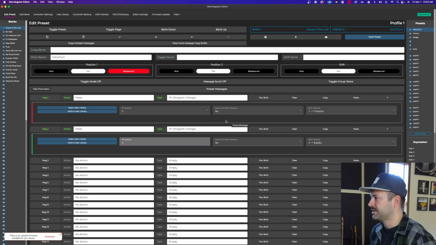And then once again on this, you're gonna want to save preset before you go into any other presets or you will lose it. I've done that a couple times, so I just get in the habit of changing something, hit save, and you're good to go.